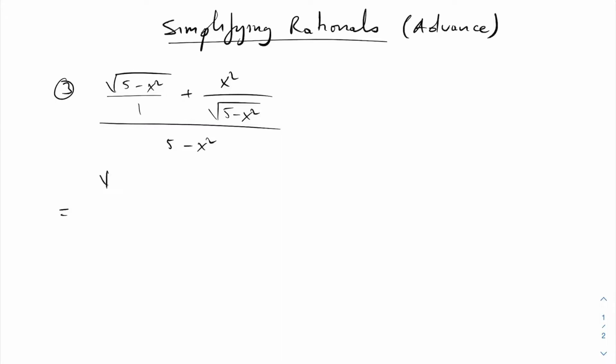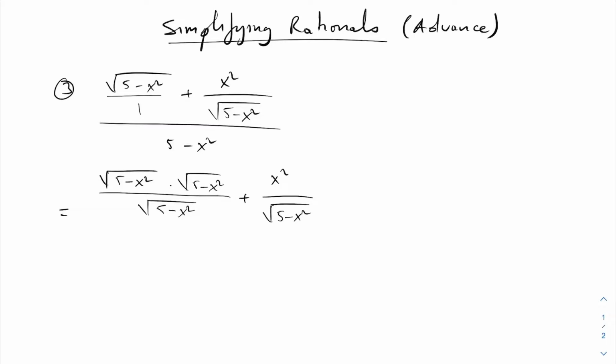So we can rewrite this expression as the square root of 5 minus x squared times the square root of 5 minus x squared divided by the square root of 5 minus x squared. I'm going to be saying that a lot in this example, plus x squared divided by the square root of 5 minus x squared. And all that divided by 5 minus x squared. And so that's going to be giving us, if we are adding the numerators on top and keeping the denominator the same, we're going to have those two square roots. Since they have the power of 1/2 each, they're going to add up to be a power of 1. And so we can cancel out the radicals.